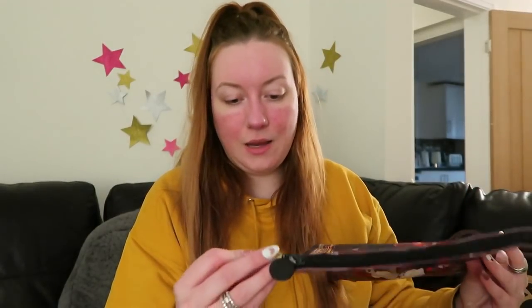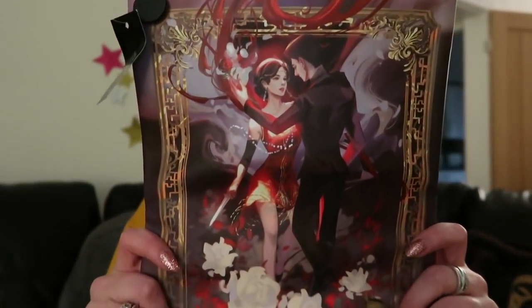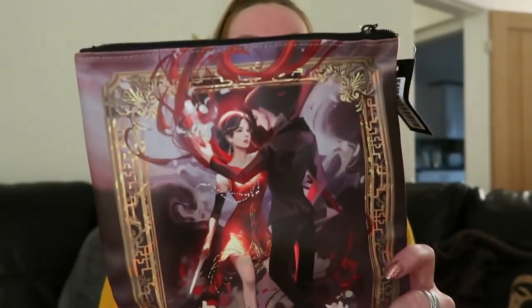Then we have a book sleeve. These Violent Delights, I'm going to assume. That took me a hot minute because it says TVD and my mind immediately went, The Vampire Diaries. But this is the book sleeve, which is very, very pretty indeed. Nice quality. It's got a zip on it. Big size. Ooh. Nice inside as well. I like it. Very nice indeed.